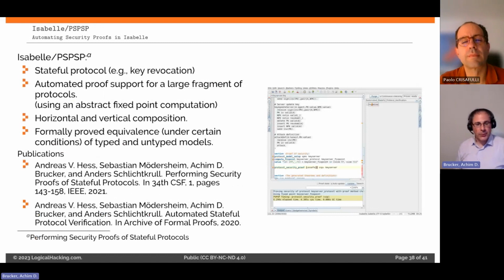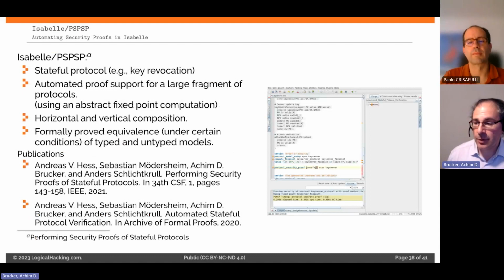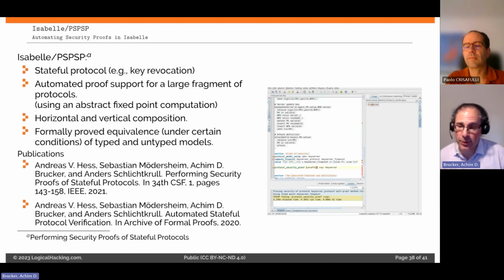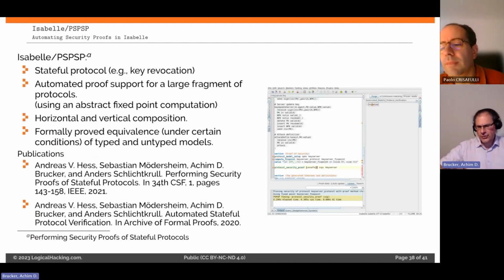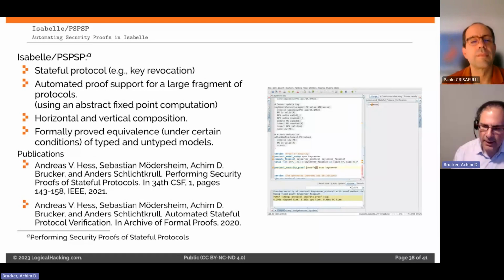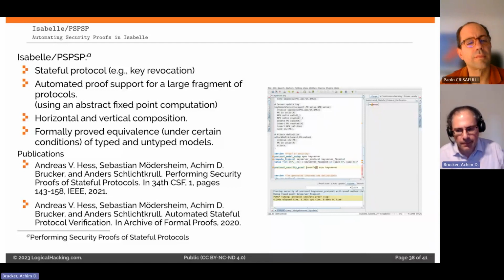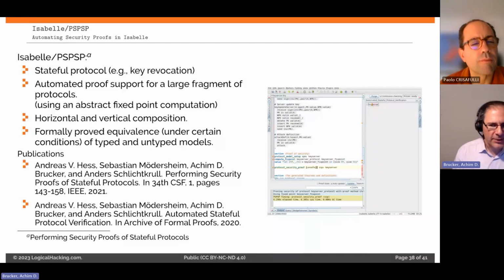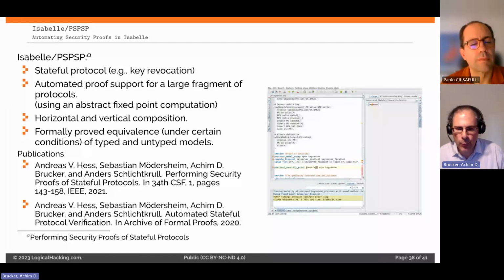And finally, we did work on the automation. One difficult part here in the correctness proof or security proof of those protocols is they generate this trace set of messages that's an infinite set that essentially is inductively defined. We all, or people that work with model checkers and theorem provers, know that induction is the part where automation usually doesn't work that well.